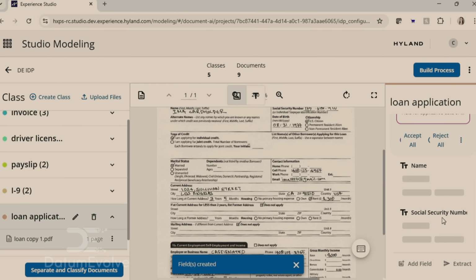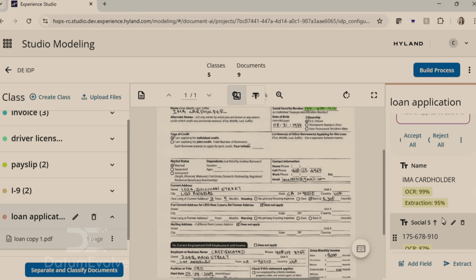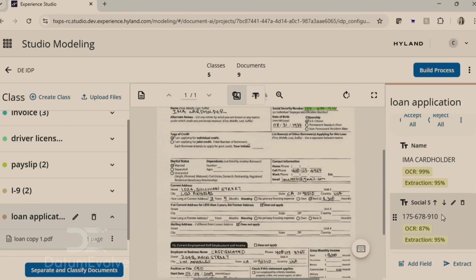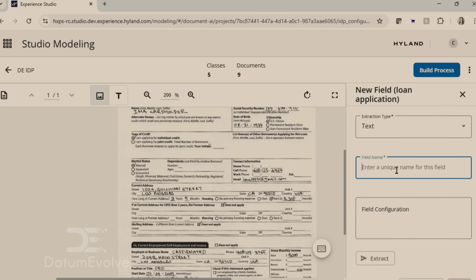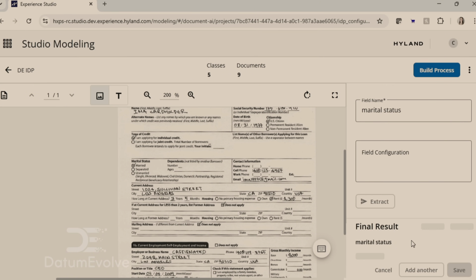I want to do a little bit more reasoning. So I can now ask questions of this tool and get an answer. And I've asked all kinds of crazy questions. So first I'll start with the OMR. This is one that is pretty basic. I'm asking, what is the marital status? Notice I didn't do any additional configuration, and it's going to look at these OMR marks, these little check boxes on the left, and it will identify whether they're married, separated, or unmarried. It's wild just how little configuration is there.